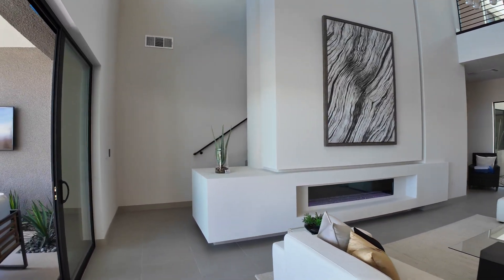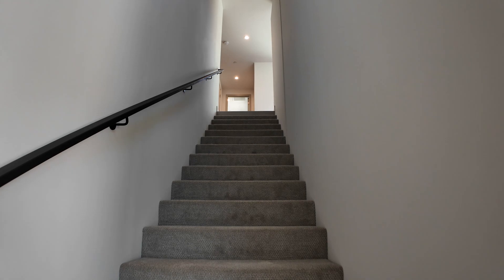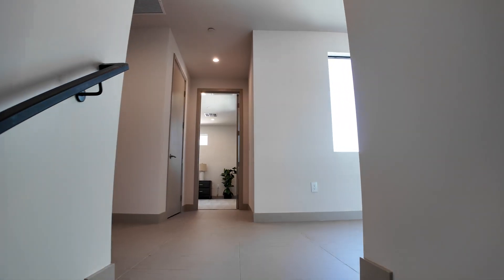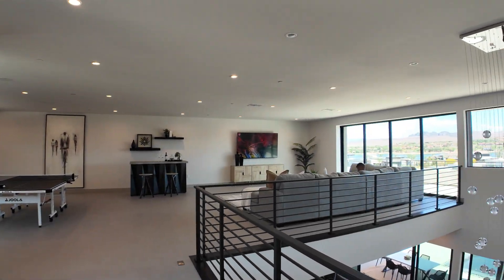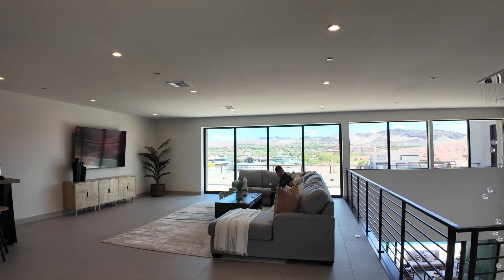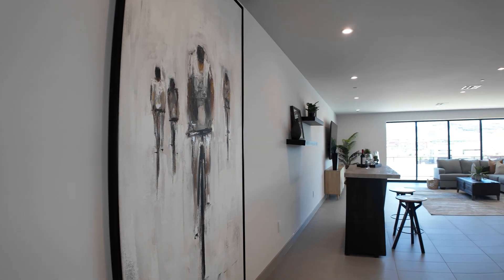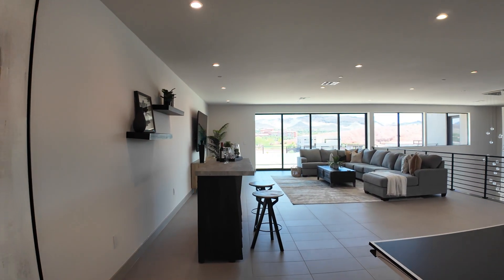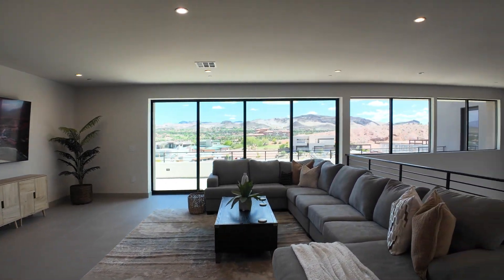Now let's go take a look at the upstairs. There's railing that goes all around so you can see everybody while you're up here. There's an upstairs loft with a stand-alone bar. Mr. Callahan — this is his listing — he's going to charge me for putting him on camera. There's a room up here to do whatever you want, and they've got an observation deck that we'll go through from the second primary suite.